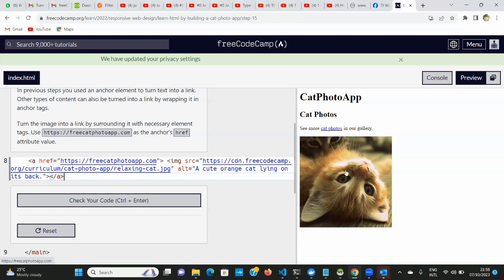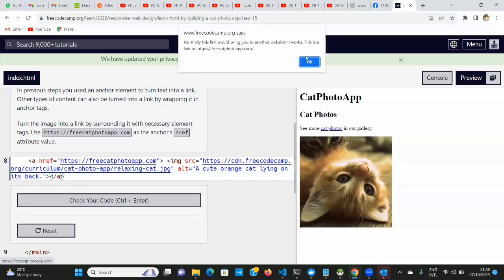Yeah. So if you check now, you will see that if you hover over the image, the image is now a link. So it's clickable. If you click, it will take you... But we don't want to do that.